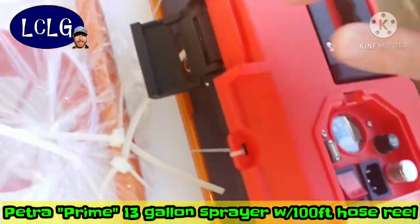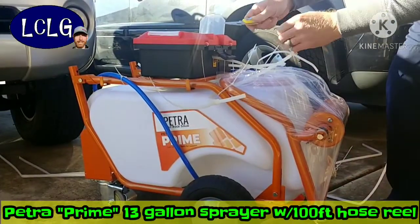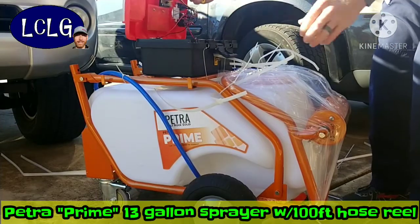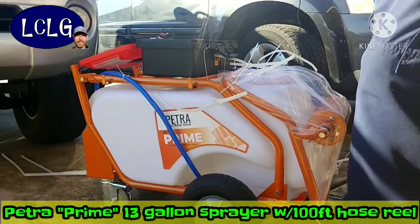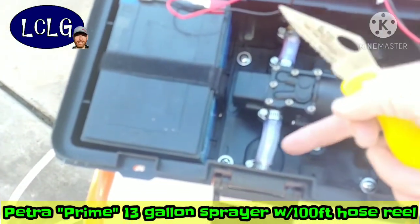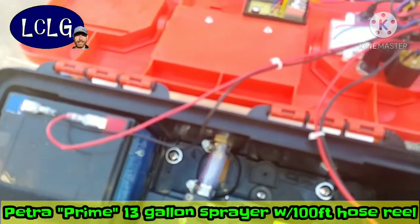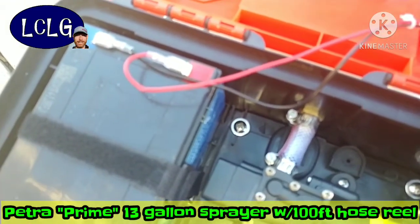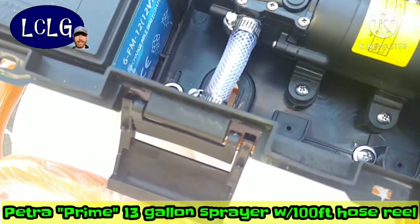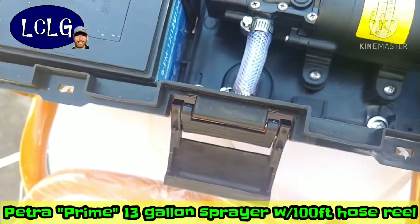Opening it up — it's all zip-tied inside. Here's the battery, something like a motorcycle battery, and here's the pump with the output and input lines. There's the USB port and other components I'll look up in the directions. It does not look waterproof, and it looks like there's an extra fuse in there — so they're giving you spare parts, which is nice, though that could be good or bad.